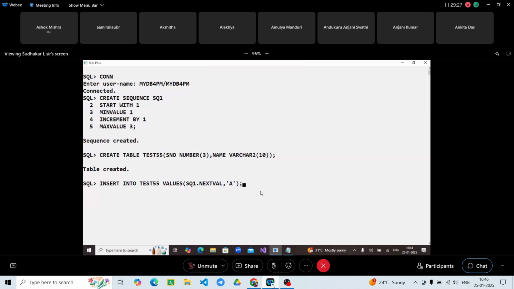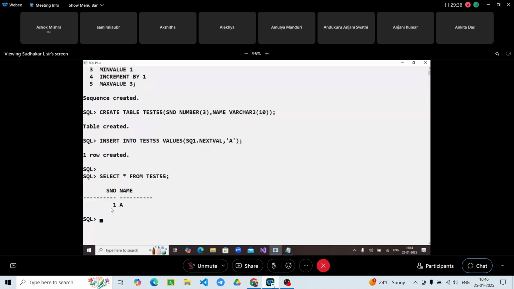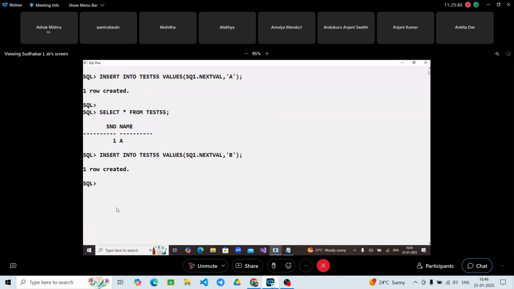When I send it like this, the row is created successfully. Come back and call your table: select star from test number 55, and see your sequence automatically generated. Next, again I insert B. B is also inserted, and now you can see 2 is automatically generated.